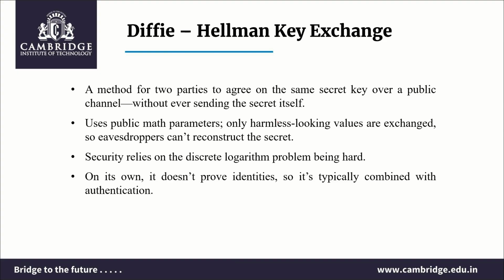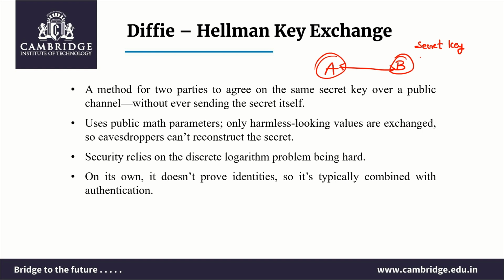Whenever two parties are involved in the communication, let's say we have two parties A and B, and they have to start communicating, and suppose they require the same secret key to be shared between them, right? But they don't want to send that secret key in this communication channel. Both have to use the same secret key, but they don't want that secret key to be sent through the channel. So in such a case, how can we generate those keys? That is what Diffie-Hellman key exchange will help us to achieve, right?